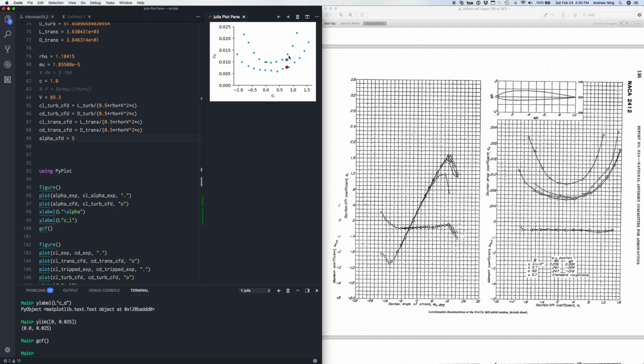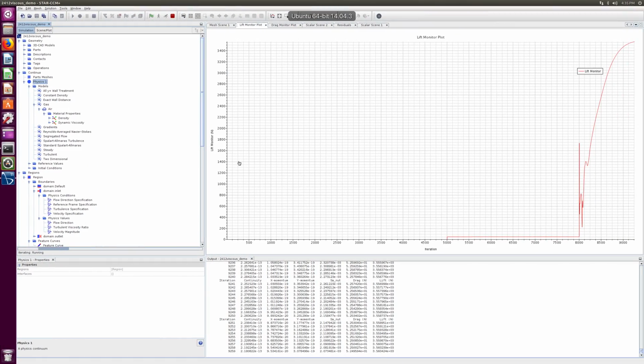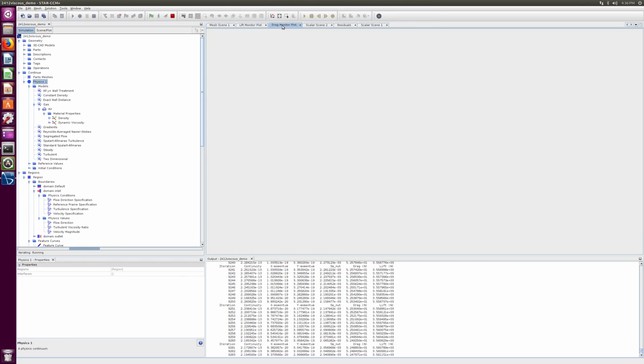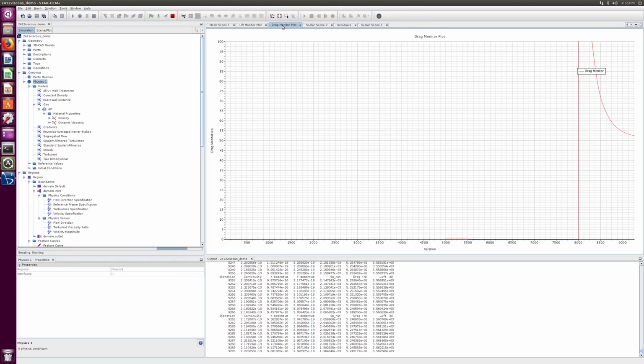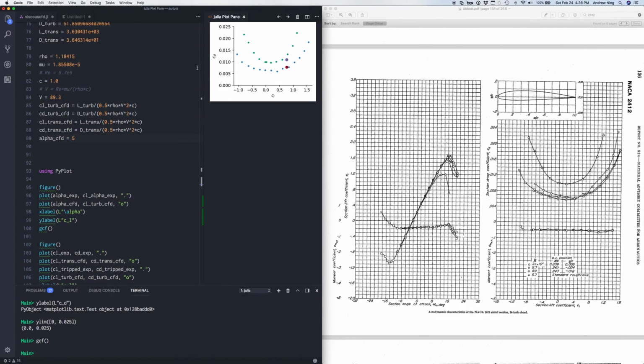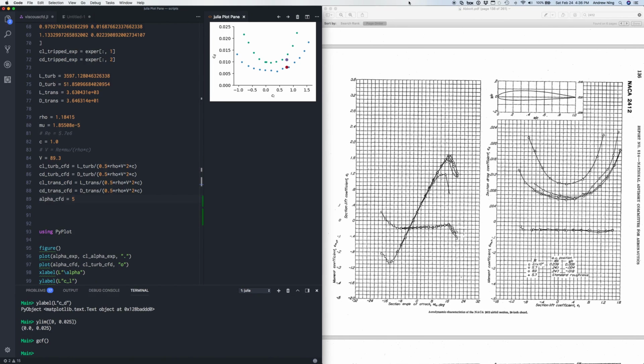I didn't do a full grid convergence study, so I may be able to do better, but it's doing quite well in terms of prediction. Okay, so I'm leveling out here, but I'm going to let that go, and I think this will be good for the video.